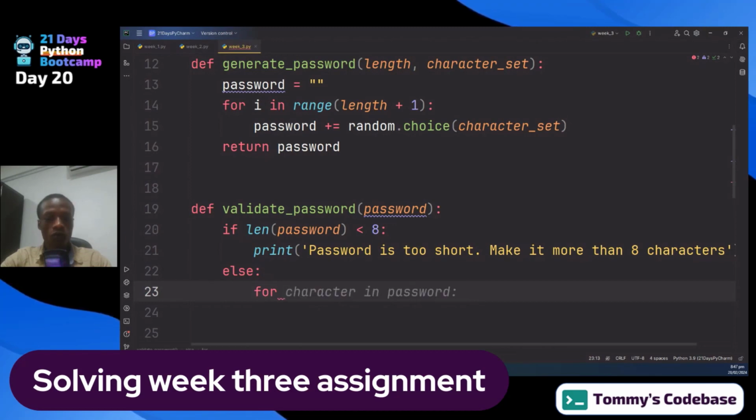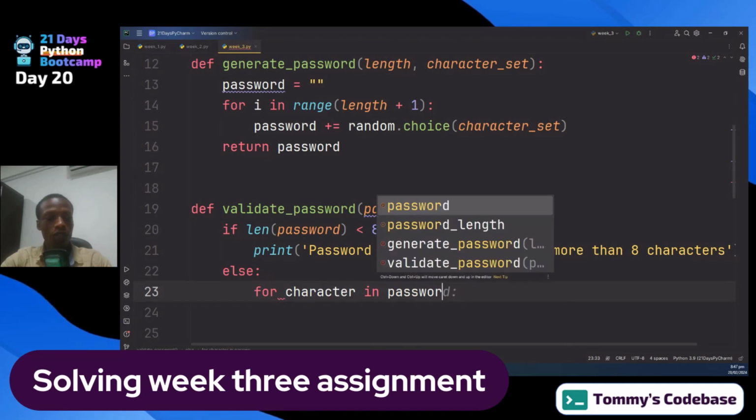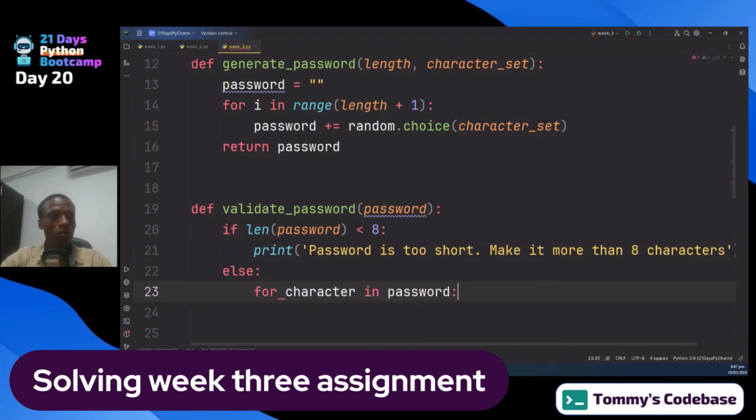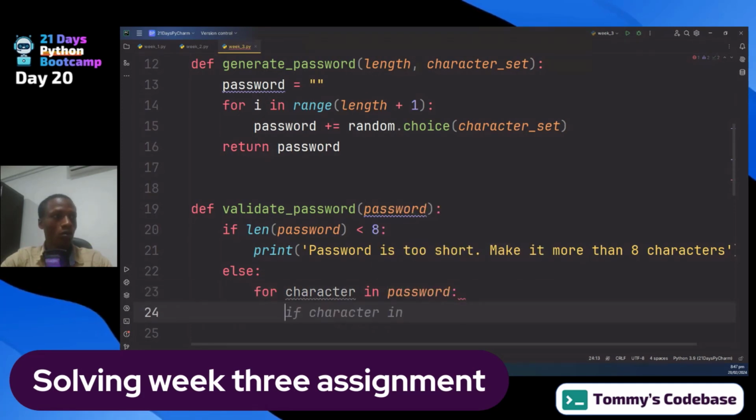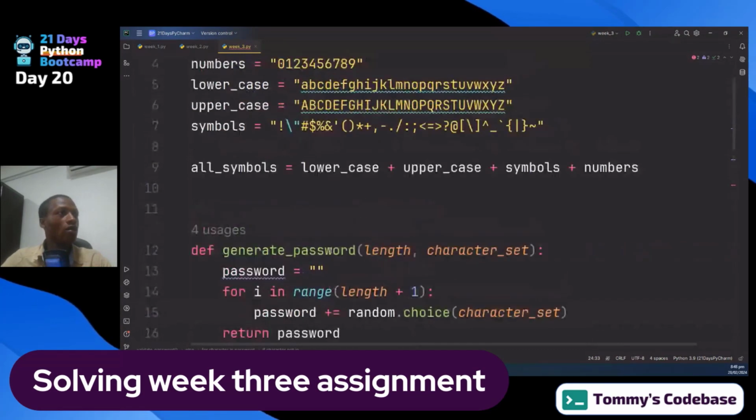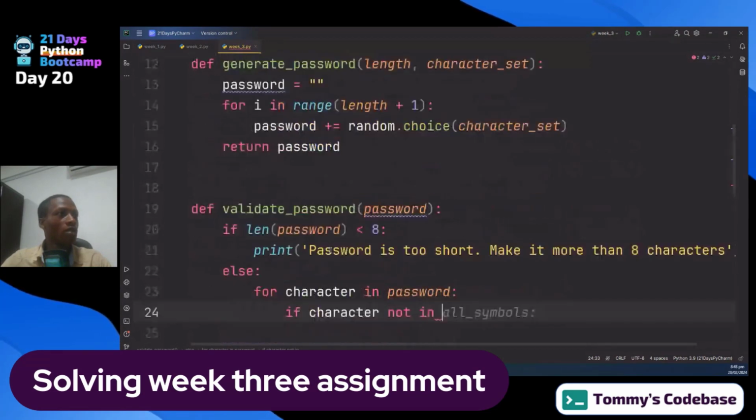For character in password, if character not in... so we are implementing the first check where it is only numbers, so not in... sorry, not in, and the rest are lowercase, uppercase, symbols.